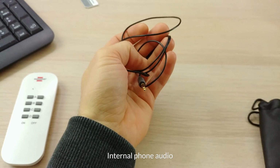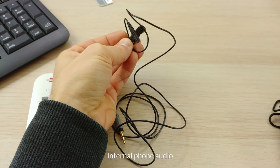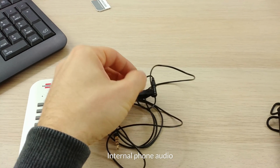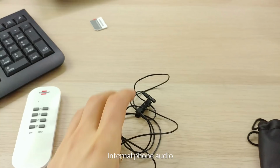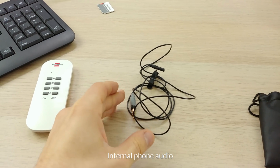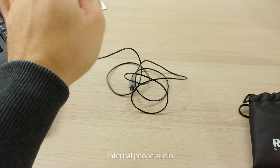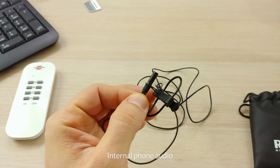So that microphone is the Rode Smart Lav Plus, and it's still one of the pieces of gear that I got really early on in my YouTube career and still use so often. Whenever I just need a separate recorder, I can just plug this into my phone and instantly mic up a second person and get perfect audio every time. And what I really like about these Rode mics is that they're so small and inconspicuous.